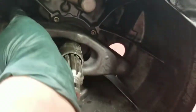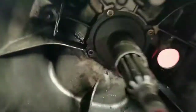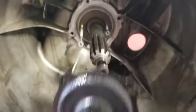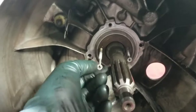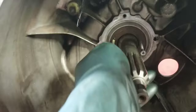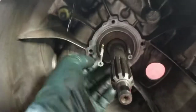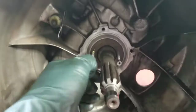This clip slides off like that. Now we're gonna take these allen bolts out and slide this off to replace the seal. This piece slides out with the four allen keys. Here's the seal we're replacing. I like to put screws and drill them into the seal so I can pull it back out instead of digging in with a screwdriver and messing up the shaft — it's a good way to prevent damage.